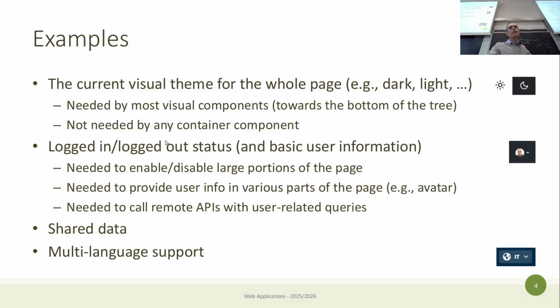Another very interesting example, less visual and more technical, is the logged in, logged out status. At a certain point, we will introduce authentication. Any web application that is not just doing very, very simple stuff has a mechanism to do authentication, because the application needs to know which user you are when you're using it, because it has a database that is shared between many users, and maybe these users want to exchange information as well.